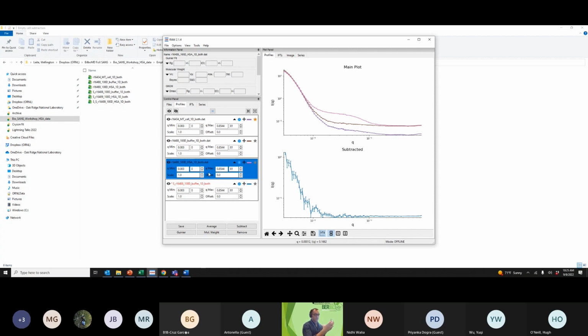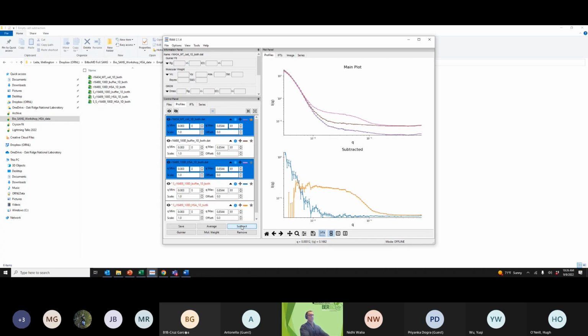We use the empty cell as a background during the script. We run the script with data reduction, using the empty cell as a background because we are removing all background contributions that are present in our data in that step, including the instrumental contribution that can be present there. The idea is that you're just going to remove the contribution of our buffer to the scattering of the sample. And the next step, you're going to remove the empty cell subtraction from the sample.